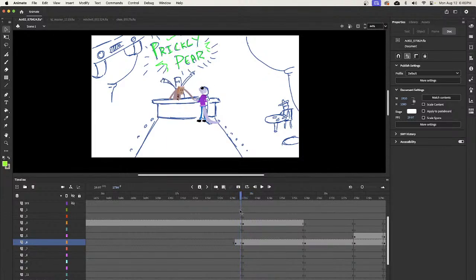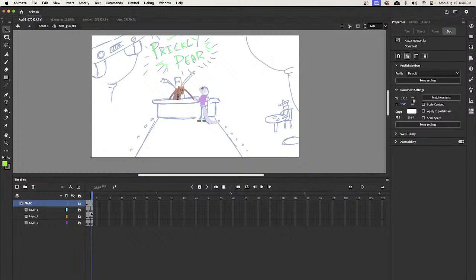I almost don't know if I need that third frame. Yeah, well, I'll take that one out actually. Let's do 2 frames of it.